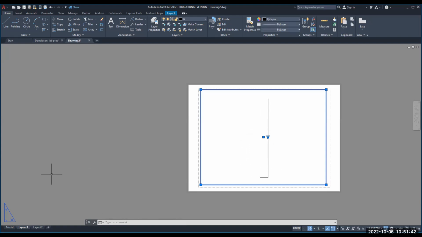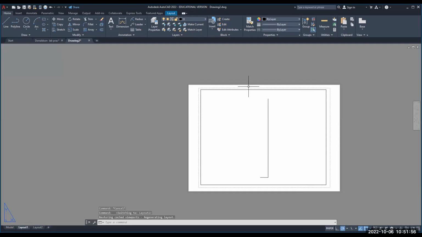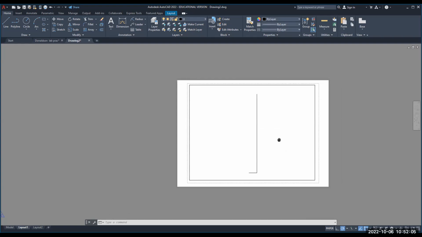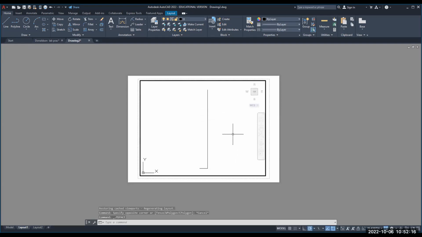So I had 2 lines in model space. I have 2 lines. This is the model. Even though it's 2-dimensional, it could be 3-dimensional. We're just not there yet, right? That's the model. Okay. When we go into paper space, we can use a viewport to look at the model. That makes sense somewhat? Okay. So in here, we can actually edit the model by going into model space while we're in the view of paper space. If I click in here, I am now in model space, and it says that right here, meaning I can make changes in this view.